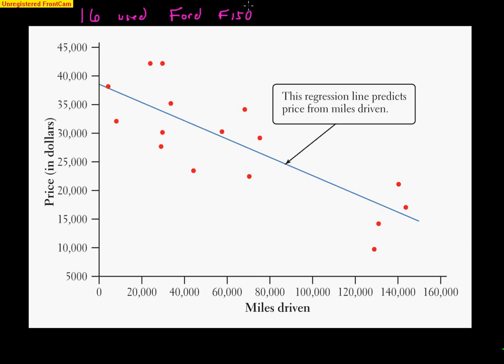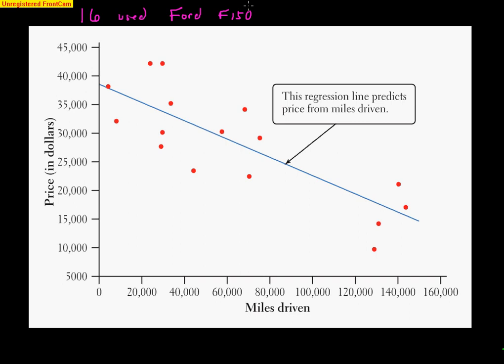So we first have a line that goes through our data. This is what's known as a regression line. It's a line that summarizes what's happening. It's showing a summary of the fact that it's negative, the fact that as the miles get higher, the price gets lower. That's why we call it a summarization line, a regression line. Now, we also see in the picture that we don't fit the data perfectly. Some points are closer, some points are further away, and that's okay. It's just a general summarizing line here.